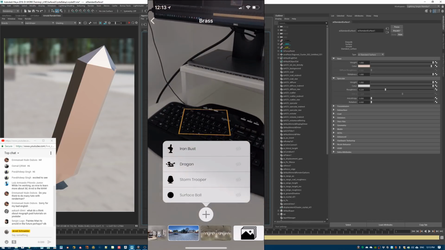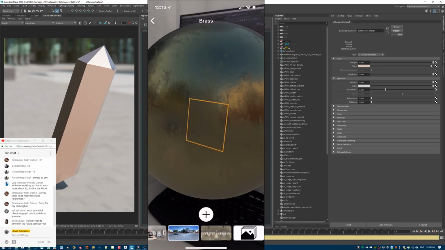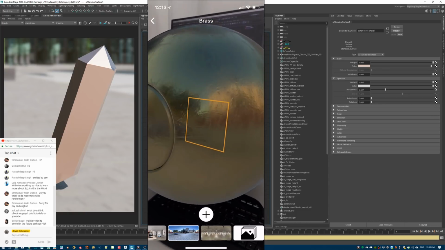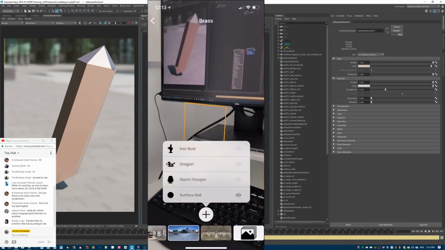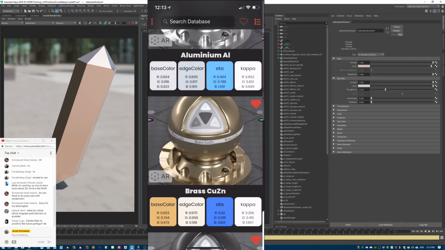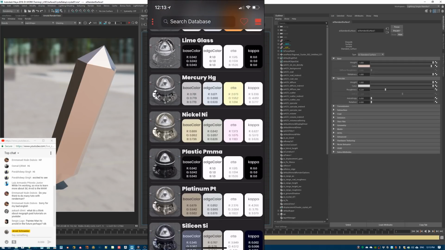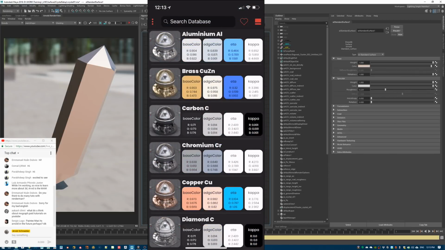And then the free one is the surface ball, which is a big reference shader. And you can see how it looks. So it's pretty cool. If you want to test it out, please go ahead and do so. I would highly appreciate it to get some feedback on this. Yeah, and obviously you can do it for all the other shaders. You can go into the AR view and check all that stuff out. All right, I think this is kind of everything I wanted to say for that.